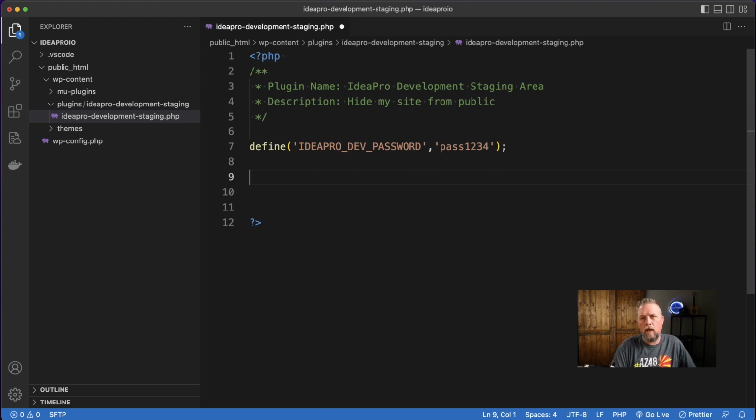So now we're going to write out a session start, because we're going to track everything by a session, and by default a lot of times WordPress doesn't create a session. So we're going to make sure that we start a session and track the password that they've submitted by session, so that they can access the website the entire time they have the browser window open. Once they close the browser window, it will remove that session and they won't have access to it anymore. Okay, so this is going to be our function.